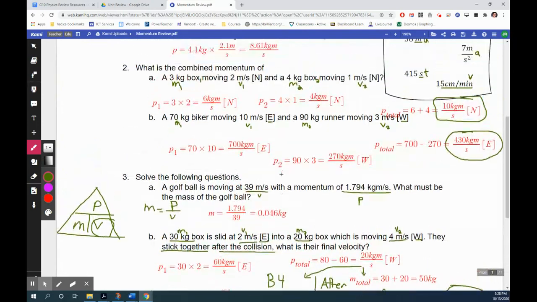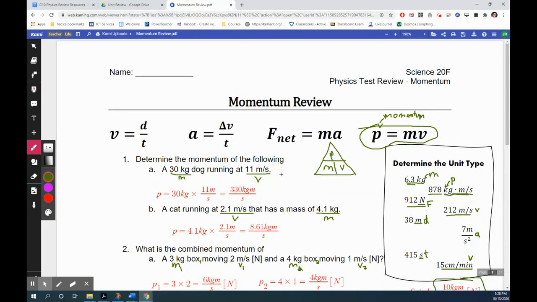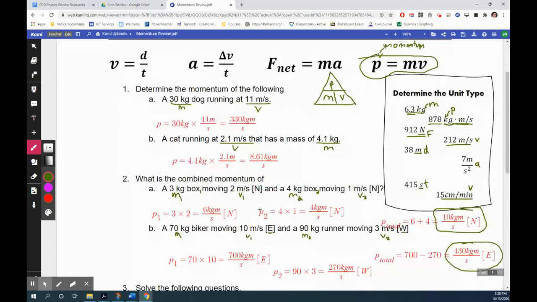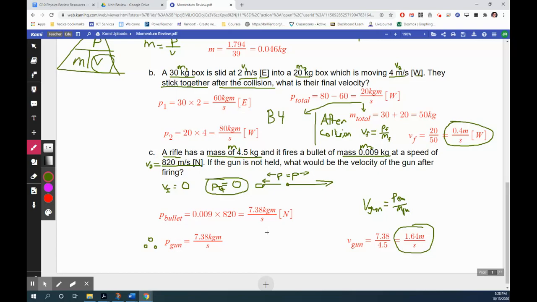So the advice I give after each worksheet is to go find momentum practice questions in the reviews that I've given you. Practice questions like this. If you have more questions, please feel free to ask, but hopefully this has helped you gain some confidence. That's the goal. All right.